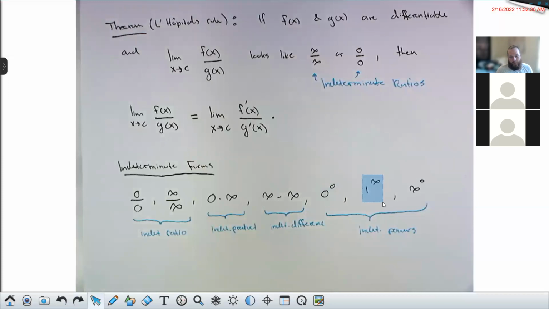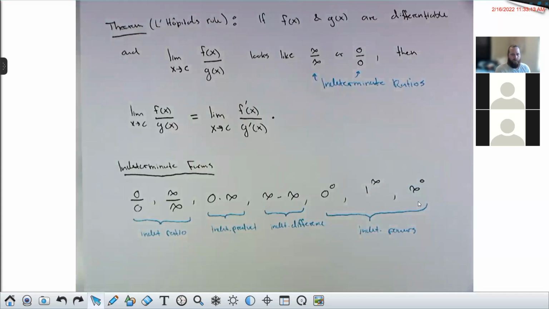Same thing here: the base being 1 makes the whole thing 1, but raising something to the infinity power wants to make it big. If this is a constant, like if the 1 is actually just the constant number 1, not a function whose limit is 1, then this would be 1. But if you've got some function here that's going to 1 and some function here that's going to infinity, then those are fighting each other. And the same thing here, right? If the base is getting really, really big, but the power is getting really, really small, this wants to make you close to 1 in size. This wants to make you really big in size. So who wins? These are all indeterminate for those reasons.